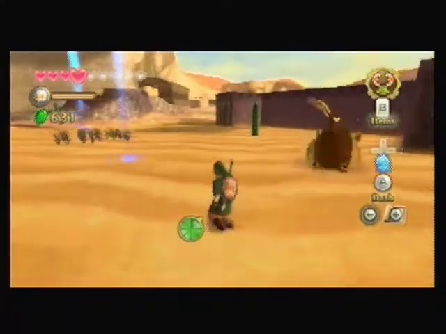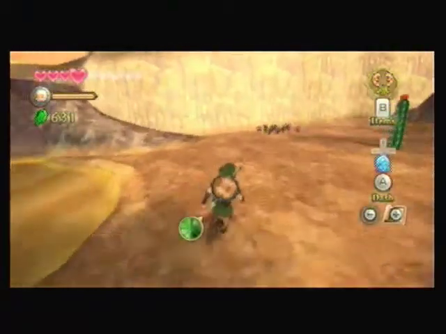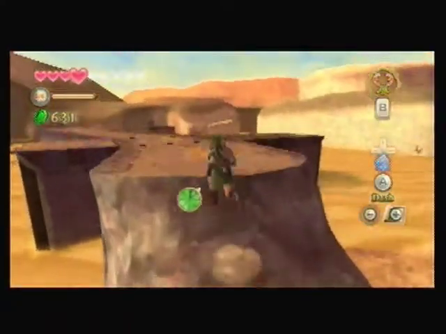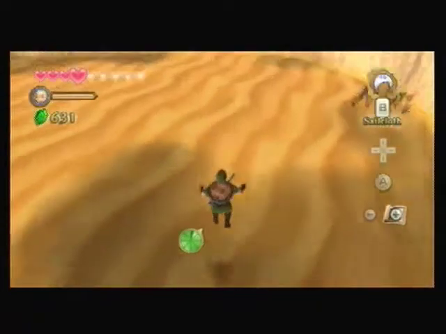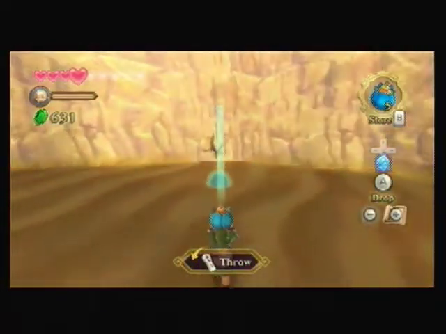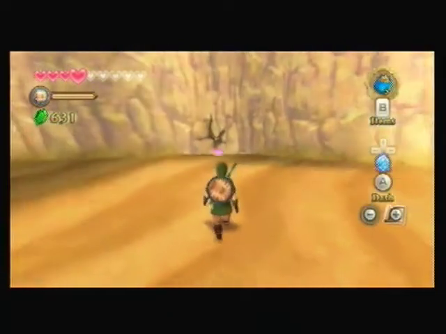Get away from me. I don't like you. You're not cool. Not at all cool like me. Crack in the wall. Perfect. And it's safe. Exactly what I was hoping for. Chuck bomb! Don't chuck another bomb.